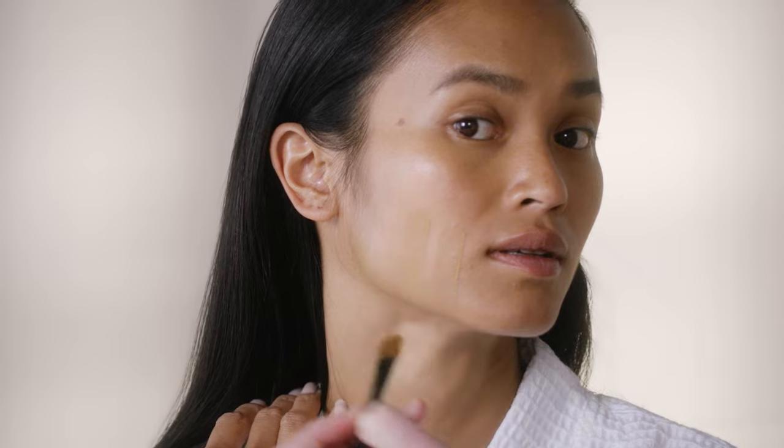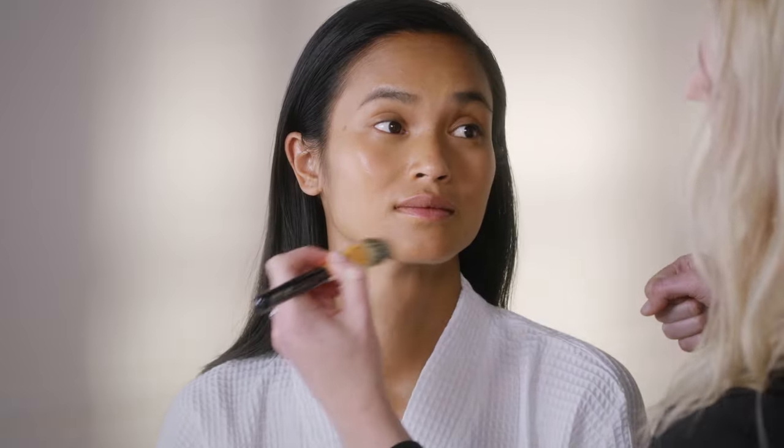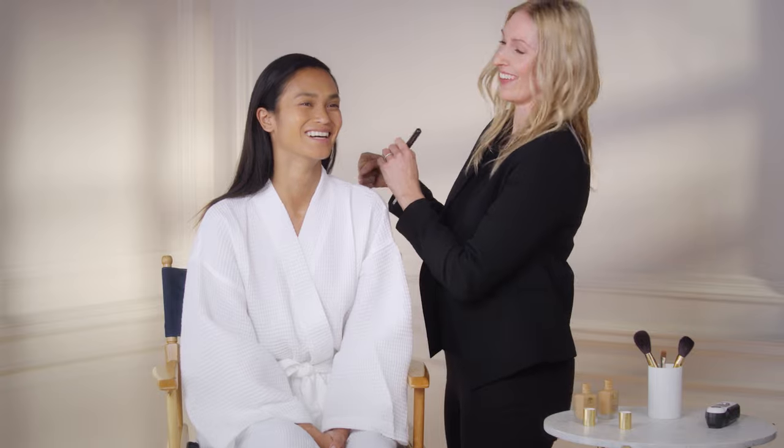So now I want you to share with me what your perfect match is. I love the darker one. So what I'd love to do is put that shade on half your face to make sure that you really love it. I'm gonna start right here in the center of your face. I don't know about you but when I put on foundation I almost immediately feel more confident, like I'm ready to take on the day. Like a superhero! I love that.